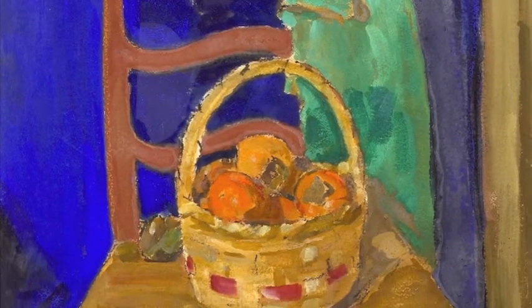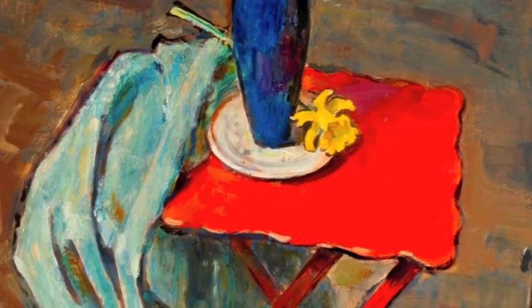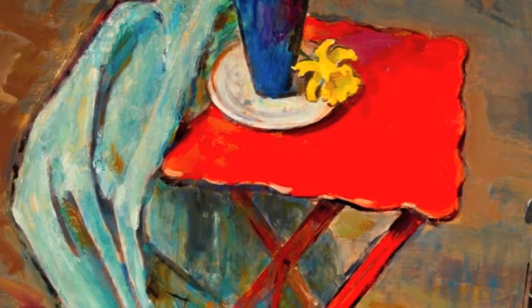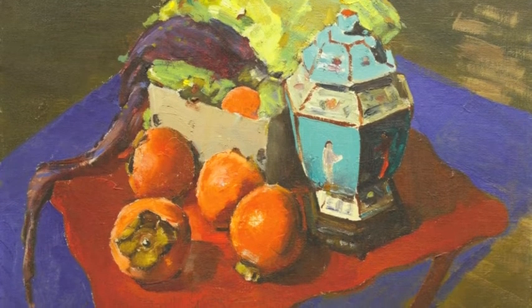The primary change in each work is in the choice of colors. In the red table, he studies the interaction of blue and red with a touch of yellow. In a basket of persimmons on a chair, it is blue, green, and brown. In the latter work, Hinkle employed watercolor and gouache, resulting in an opacity that heightens the flatness of the design.